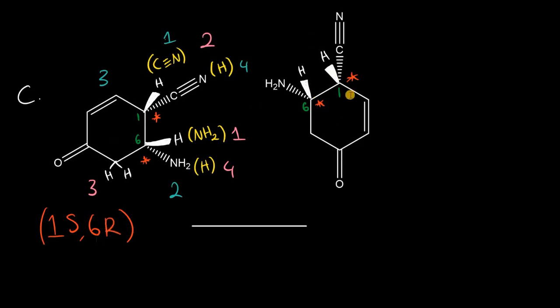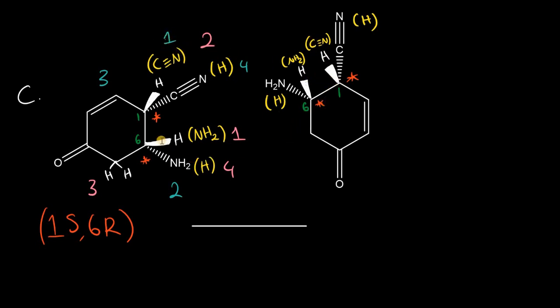Now on the second stereoisomer, we have higher priority groups projecting towards the back, and hydrogens, the universally lowest priority group, projecting out at us, coming out of the plane. So we need to make the switch before we do anything. So at carbon 1, if we analyze the four different substituents, we follow the same thing we did here at carbon 1. It's these turquoise numbers. So the nitrile takes first priority just like it did here.